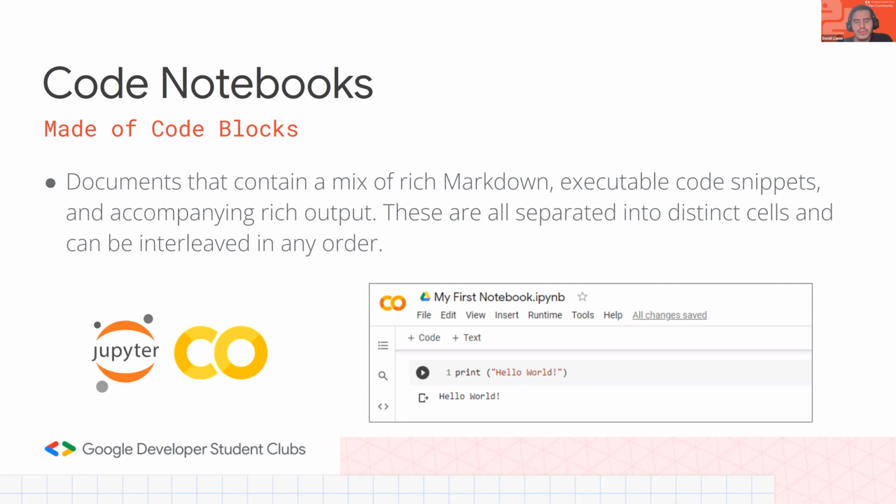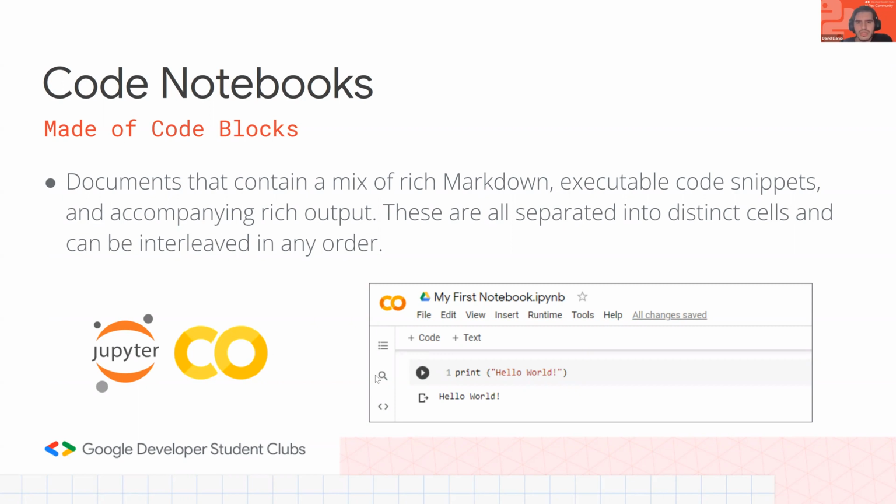The difference between a code notebook and the regular scripts you're used to seeing is that if you look at over here or in the link we sent in the chat, that goes to Google Colab, the code is in these little blocks instead of a giant script file. And these blocks, they can be executed in any order and have the output right there.